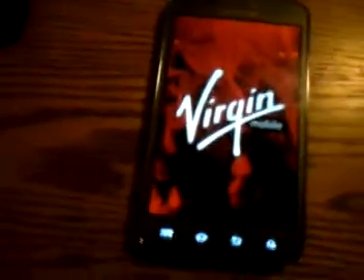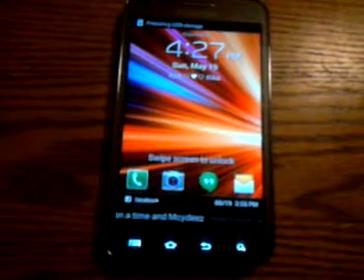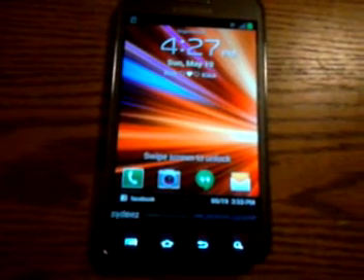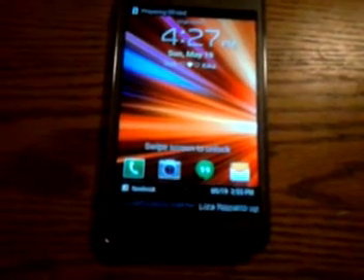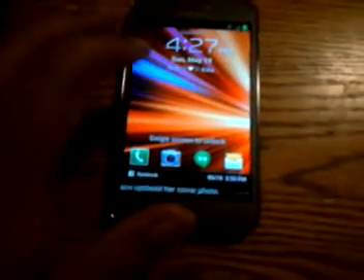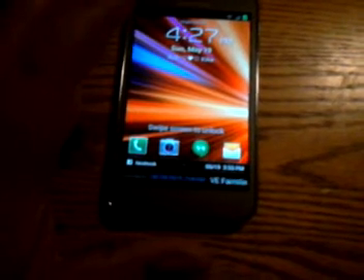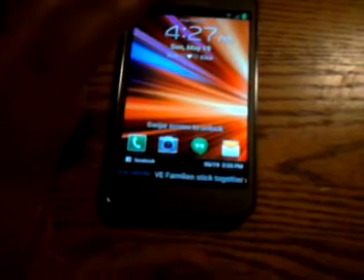How you guys doing? Okay, so I wanted to do like a quick rant walkthrough type thing. I do know that there are several people out there who have flashed AOKP or CyanogenMod 10.1. And I'm going to show you guys how to get to Jelly Bean without using a computer, basically. You don't need a laptop or anything like that.